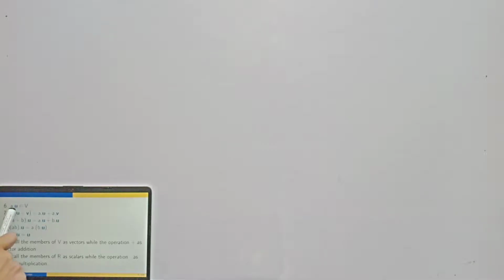So in a dot u, this dot is scalar multiplication, but here you are seeing a into b. This is ordinary multiplication between two real numbers. Okay, so this difference you should understand. a dot u belongs to V means a dot u is also a vector. We are calling members of V as vectors. So a dot u is a vector, a dot v is also a vector. This plus is the vector addition. It is not ordinary addition of real numbers. But here this is ordinary addition of real numbers. This is ordinary multiplication, but this dot will have some definition depending on the problem.